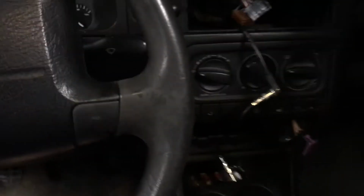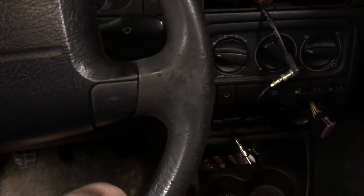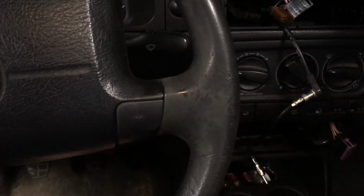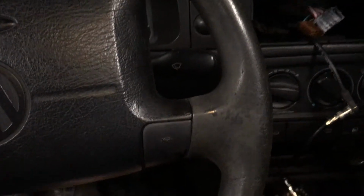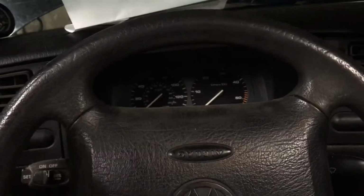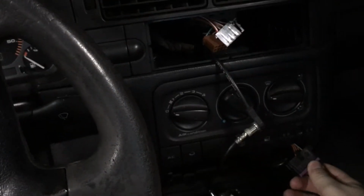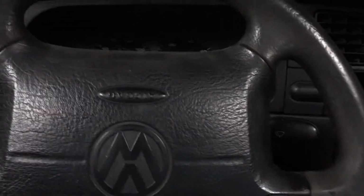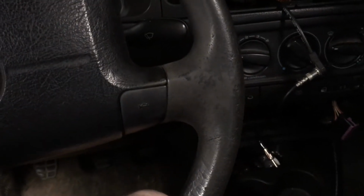So basically what happened was, as soon as we plugged in our Vagcom cable, it would not work at all, and we couldn't figure out what it was. So we read a ton about it. We ended up pulling the whole dash out, pulling the cluster out, and one by one unhooking modules and testing between pins 4 and 7 here on the OBD2 port, checking for voltage, because everybody says that if you have more than 9 volts it'll damage the cable, and we were having about 10.